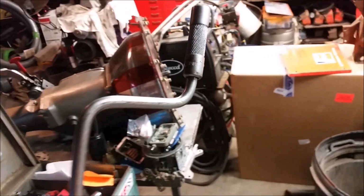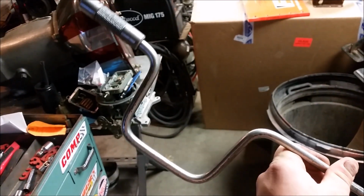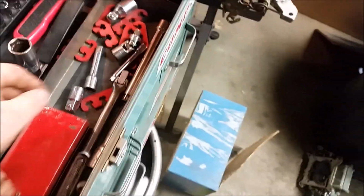My old Speedy Wrench, which came from my good friend Jimmy, always wanted a Speedy Wrench, and he gave this to me. It came from his dad. I use this thing to snug up bolts, obviously, so I love that. And then, of course, some Hemi push rods, which every toolbox needs. Every box needs a set of Hemi push rods.